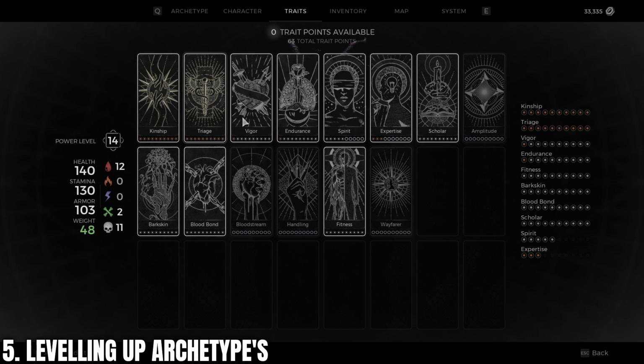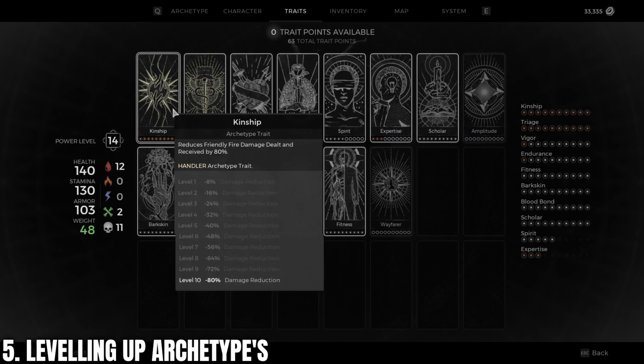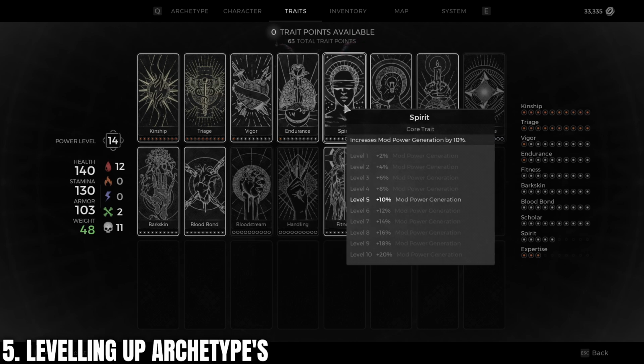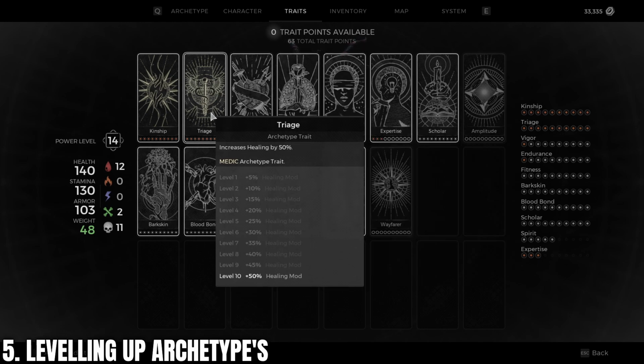Now, no matter what archetypes I have as my main and my secondary, they'll be taking advantage of both of these traits. And as you keep on getting more archetypes and unlocking more of their cards and filling those out with getting them to max level, it's going to further enhance your build.